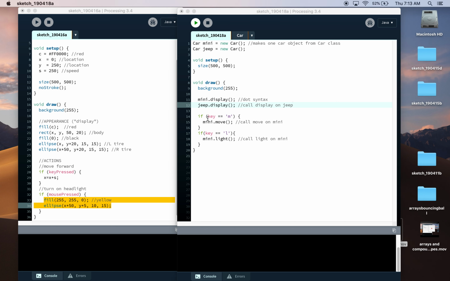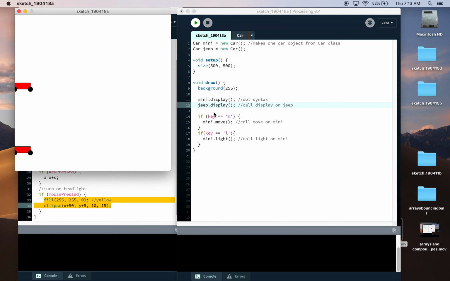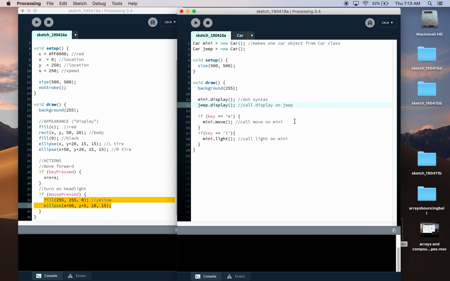So now if we play it, because I've called move and lights on mini, but only display on Jeep, if I hit M, we know that one's the mini and this one's the Jeep. I could call move on both of them if I wanted to.